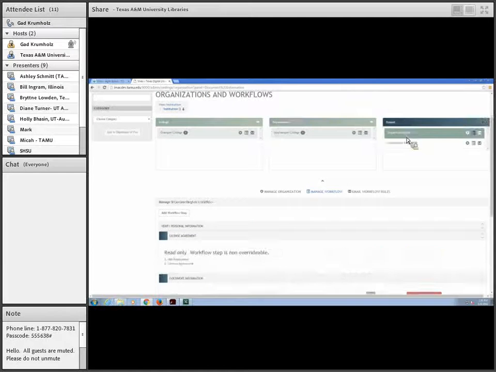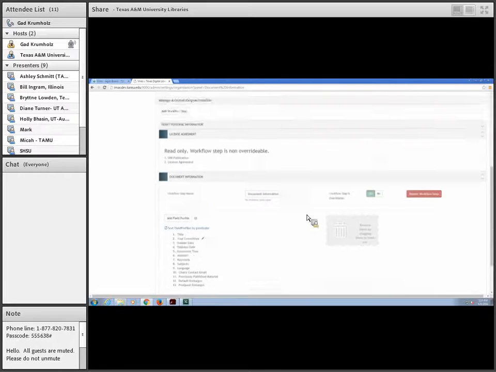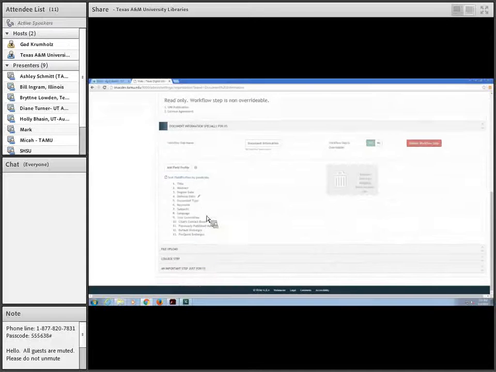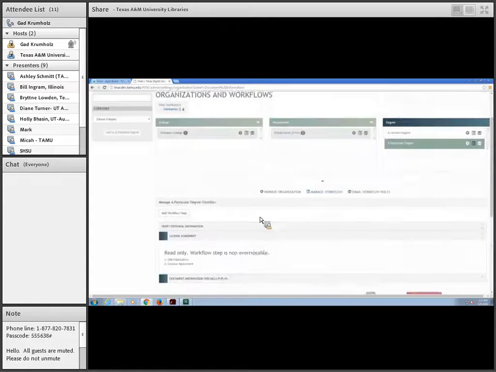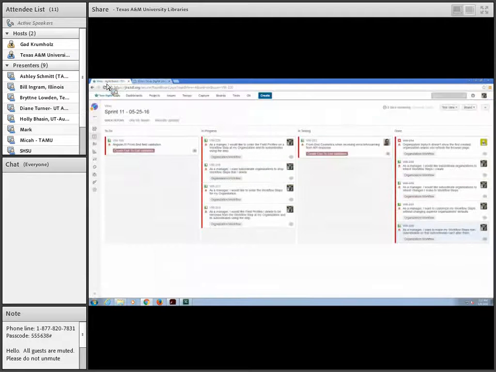We're going to see that it changes in this subdegree that is not overriding, but in the particular degree that did override, that in essence has its own step now, that change did not propagate, and it retains what it had previously. If the department objected, of course, it could make its step non-overridable. But that's a card we're going to have to demonstrate on the next sprint.